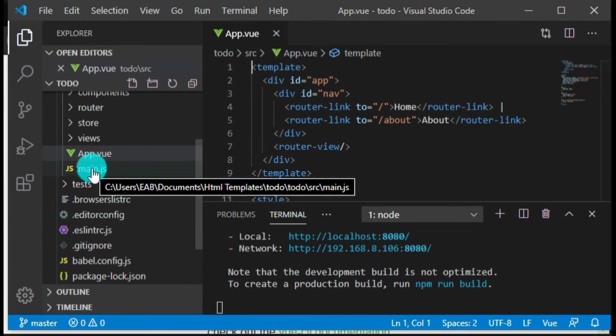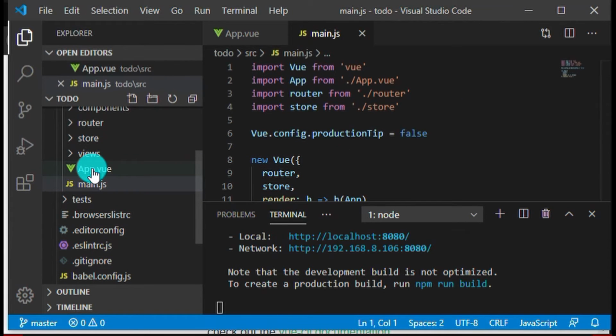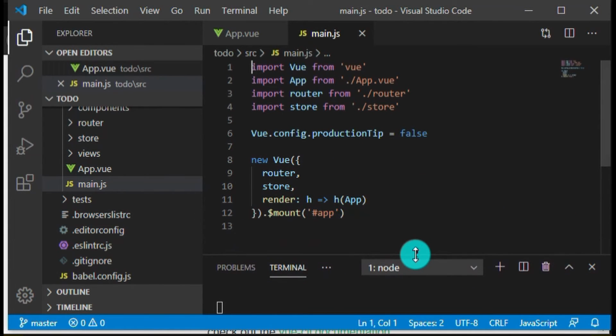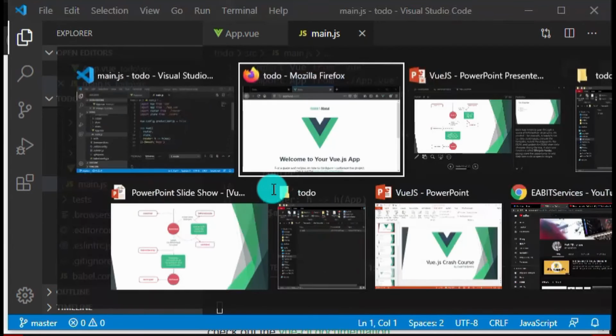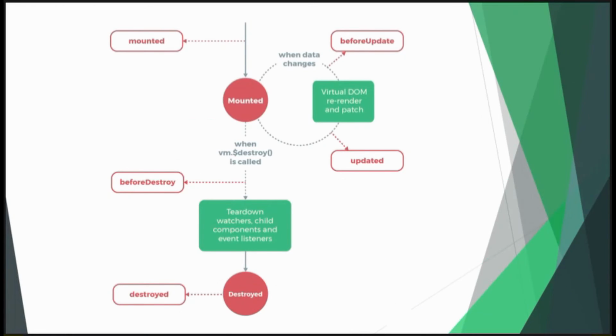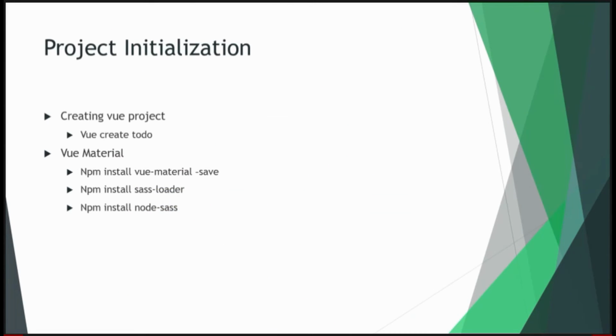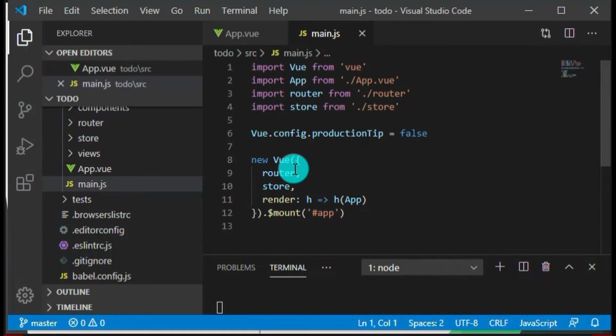And then you have main. Now this main is very, very important. Sometimes in older Vue versions, you may see it as index.js. This main is the main entry point to your application. This is the part where the Vue system gets instantiated, and you have the Vue, like I told you, with the options, like I showed you over here. The first thing that happens is that you have the new Vue created. So this is where we have the new Vue, which we are instantiating, and we are passing a lot of options here. Now this is what is going to happen.